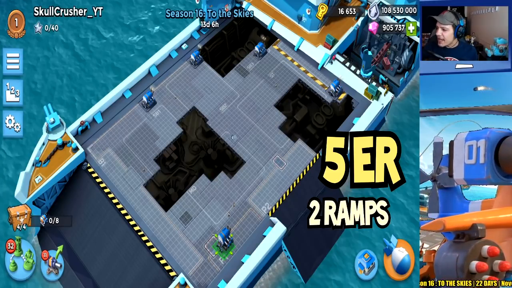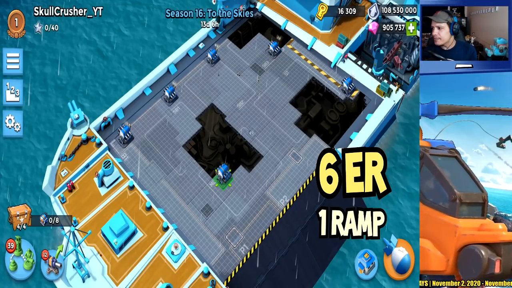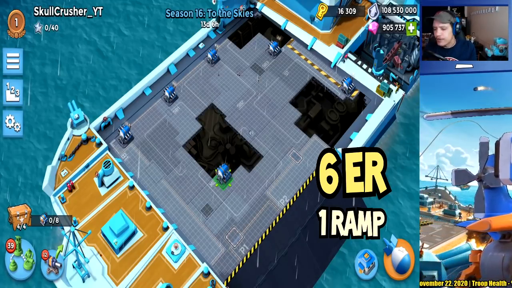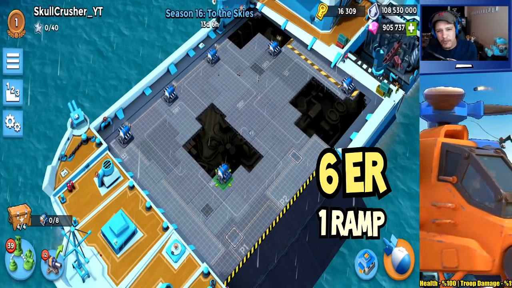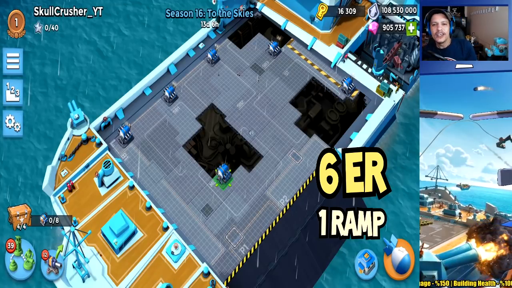So going from 5ER gameplay to 6ER gameplay, once again, we go right back down to 1 ramp. And this is very cool because this is very similar to the 5ER layout, except they just completely knocked out the left ramp. So once again, 1 ramp to work with. This is going to be very, very exciting. Still a little bit boring. I really think 3 and 4ER gameplay are going to be some of the most exciting due to the deck layouts here.